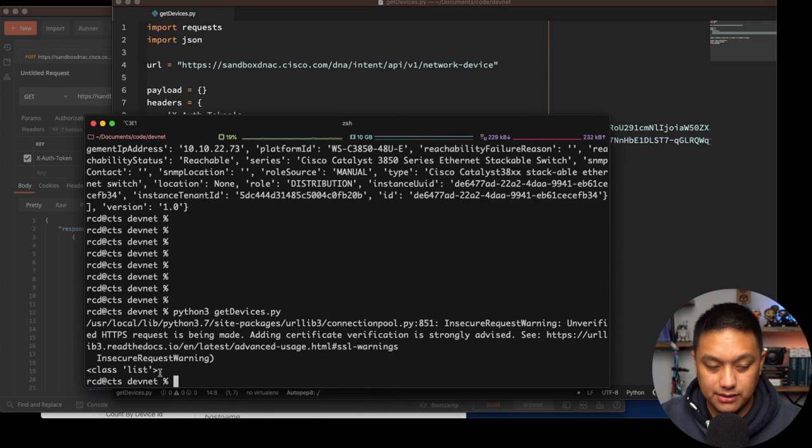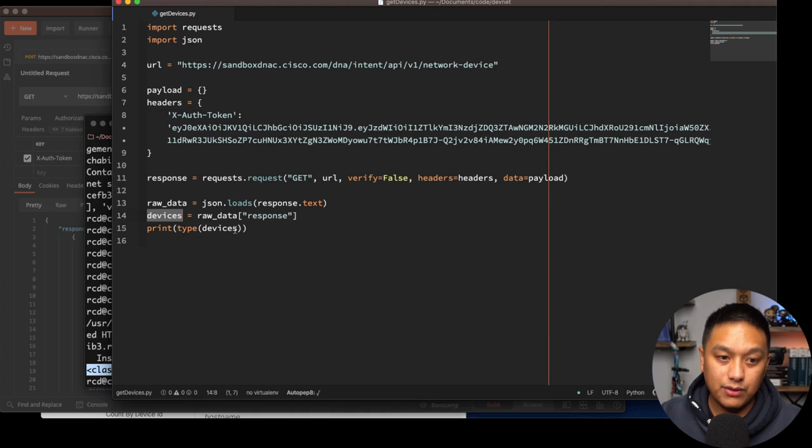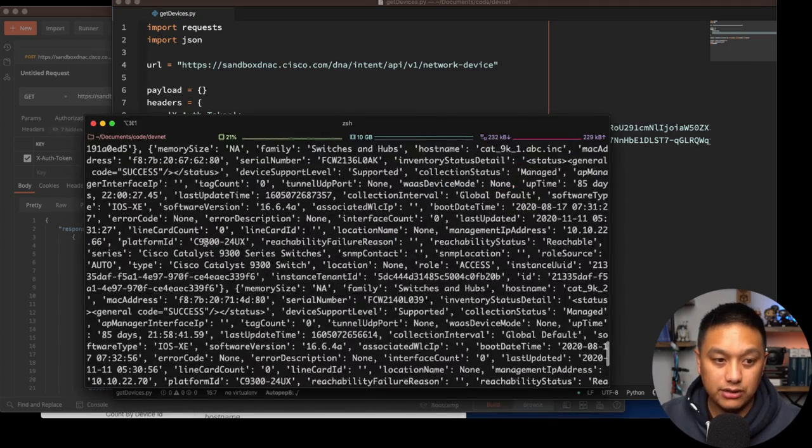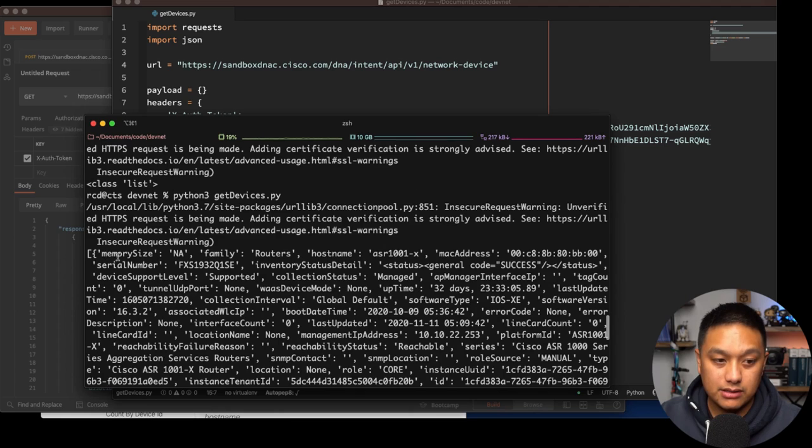It's a list. All right, so now we have a list, and if we take this, we can then see the contents of that list. There is our list. You can see this is a list, and now it doesn't say response. It's not a dictionary, it's a list. So it's a list of items, each with a key and a value. Here's a key and another value. I want the key host name, and I want it to dump the value of whatever the host name is.